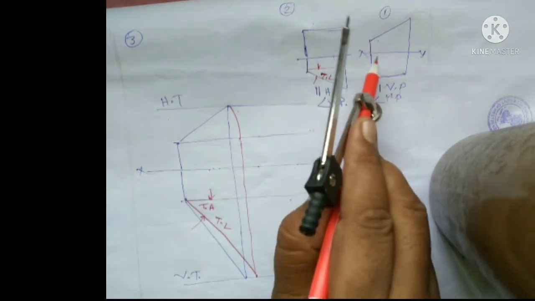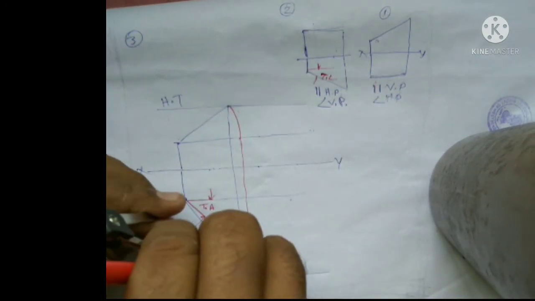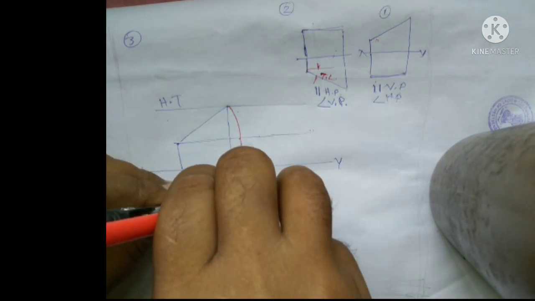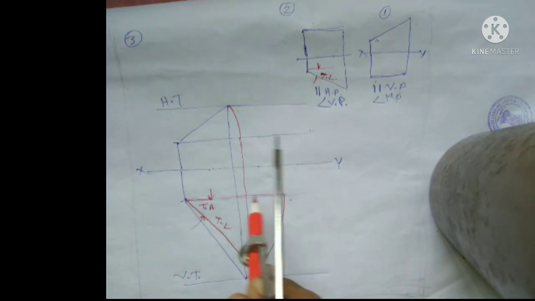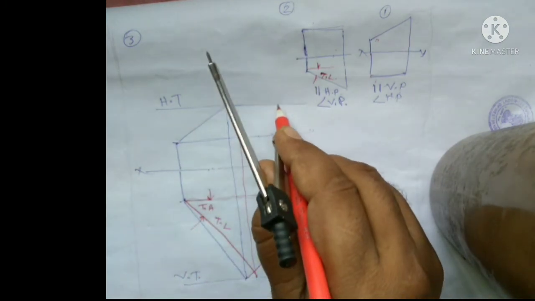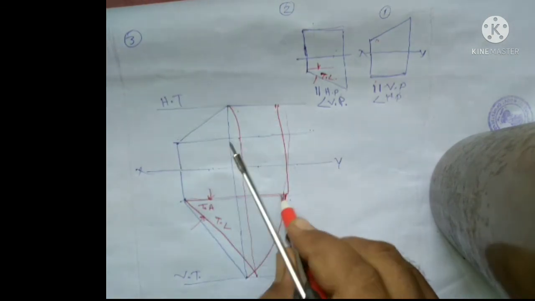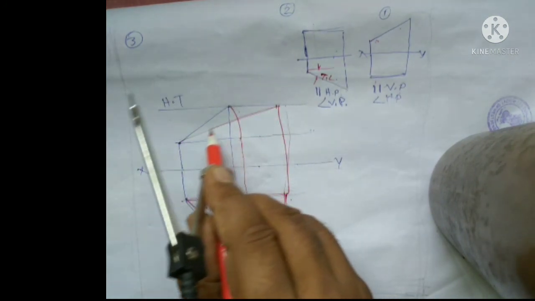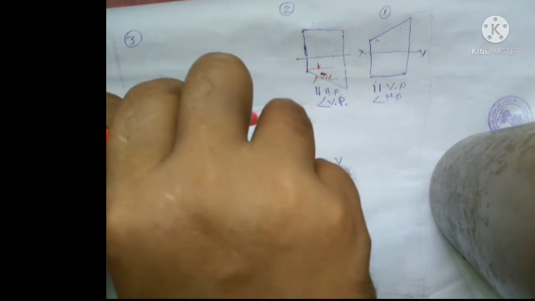Now compare with figure number 1. We repeat the same process. We have to make the top view parallel. First of all, draw an arc up to the parallel line. This is our top view, just like figure number 1, the parallel top view. Now we have to extend this projection line up to the horizontal trace. Now joining from the start point to the end point, we get the front view. This is the true length or actual length.